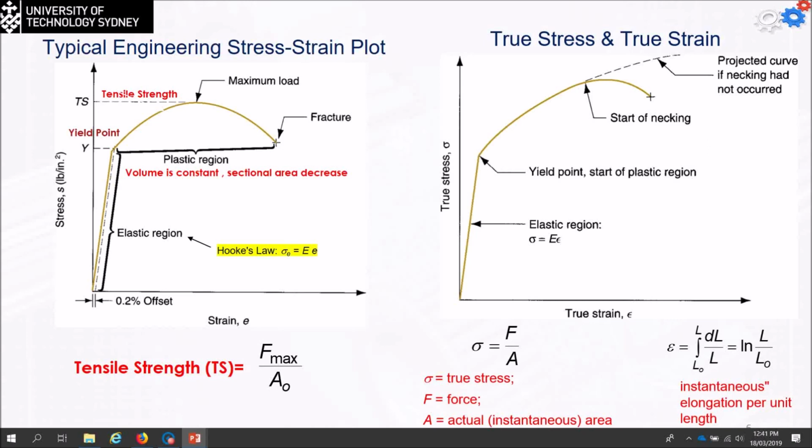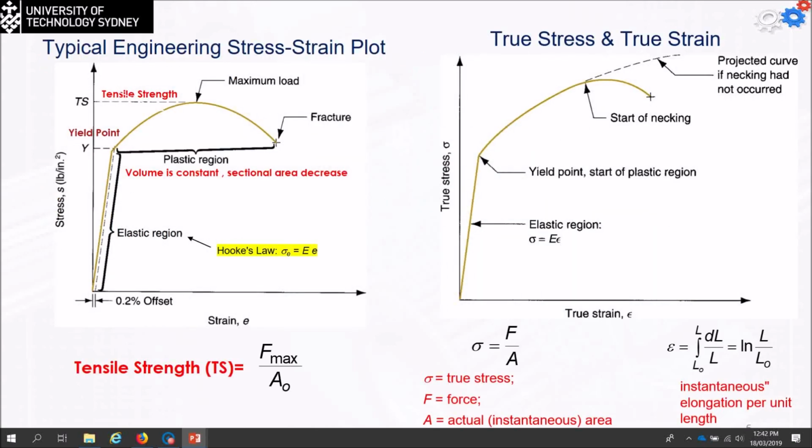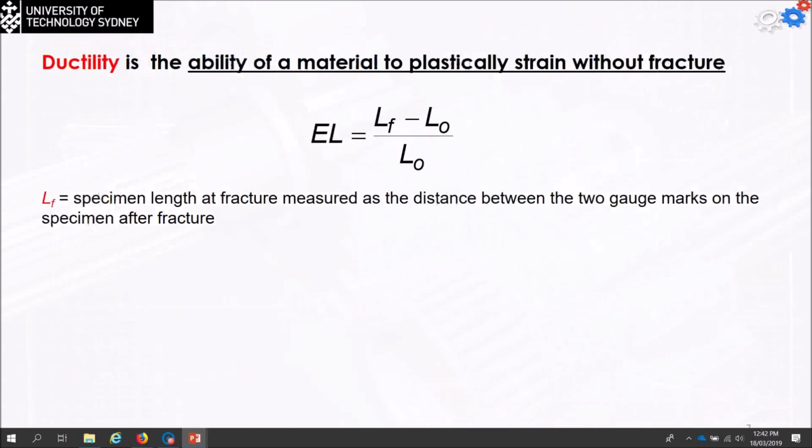So the ductility definition is, and highlight this one because it can be asked in the final exam. Actually, you have this question at the end of the chapter in the book I gave you. The ductility definition is the ability of the material to plastically strain without fracture. That means a ductile material is going to have a longer line in the plastic region. If the material fractures at the beginning, we call it the opposite of ductile, which I mentioned earlier: the brittle material.